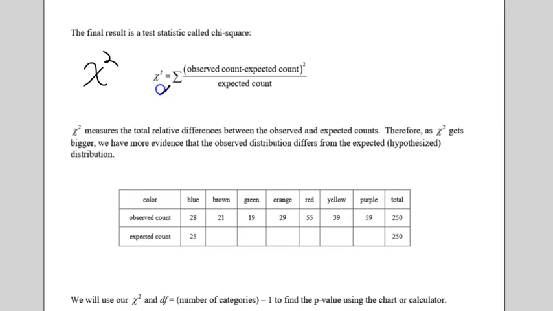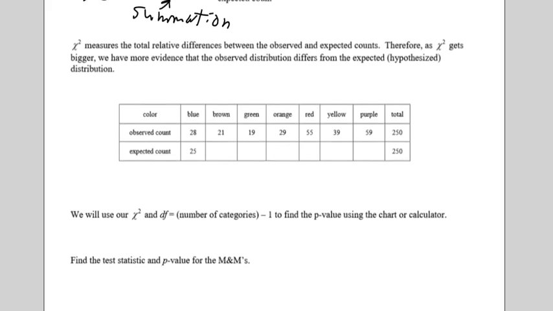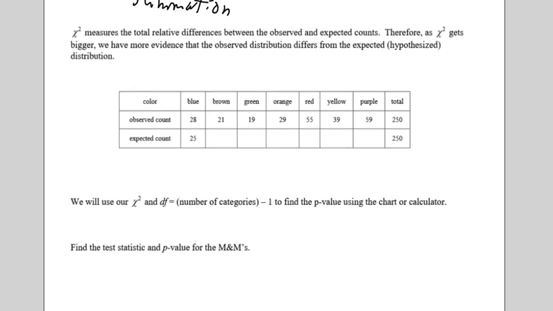This right here means summation. That funky looking E is summation. We're going to add a bunch of things. What are we going to add? Well, we're going to do some fractions. We're going to take the observed count minus the expected count. So how many we saw minus how many we expected. We're going to square that number and divide by the expected count. And that's going to be a fraction. And we're going to add every fraction up. It's easy. It's just time consuming.